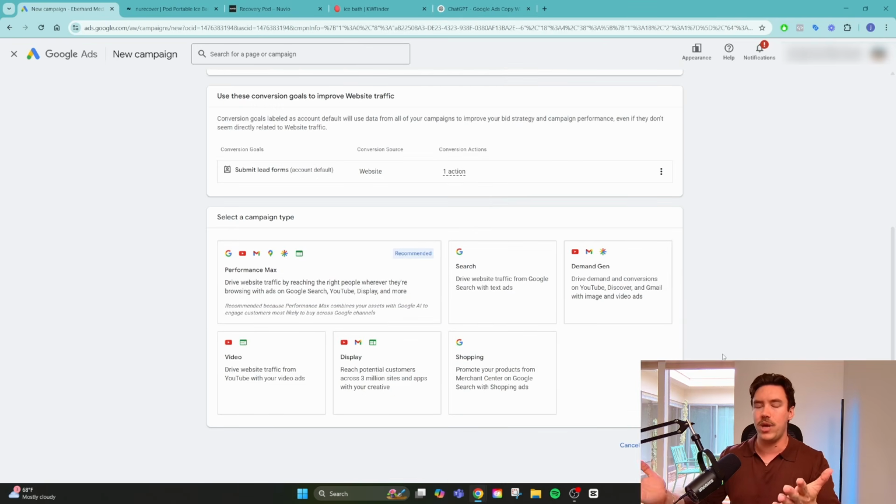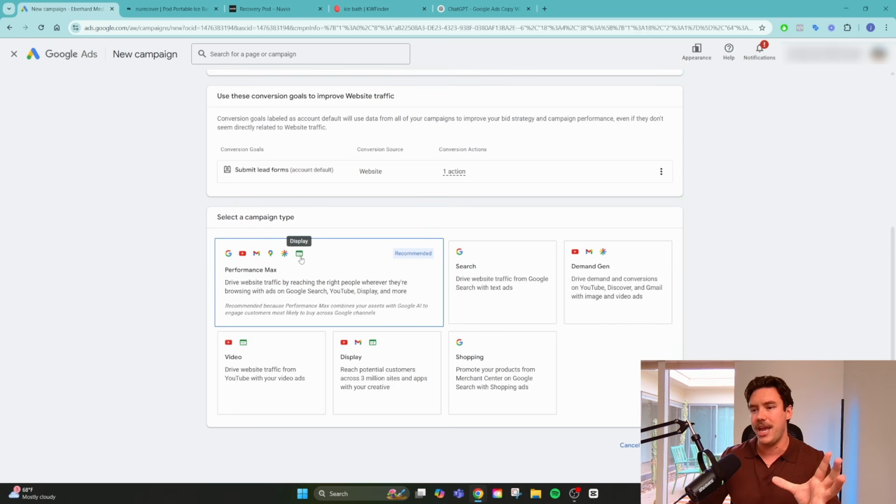And then now we get into the campaign types like I mentioned. So Performance Max, which is one of the most popular ones in e-commerce. And basically this is like a catch-all campaign. As you see here, we have Google Search, YouTube, Gmail, Maps, Discover, Display, etc. So this is the catch-all, the most popular Google ad campaign, but this is actually one of the last things we're going to do in this video, and I'm actually not even going to set it up, and I'm going to tell you exactly why.